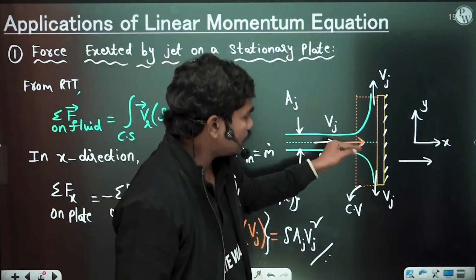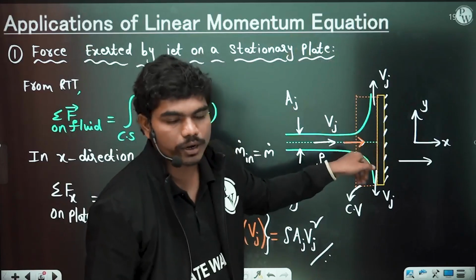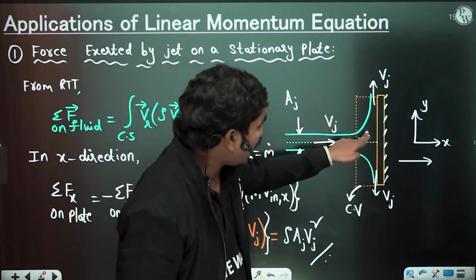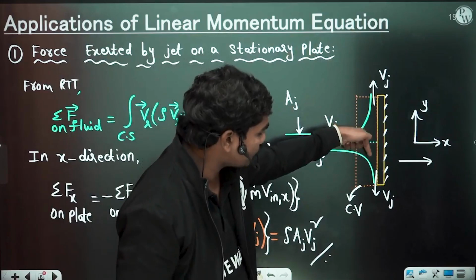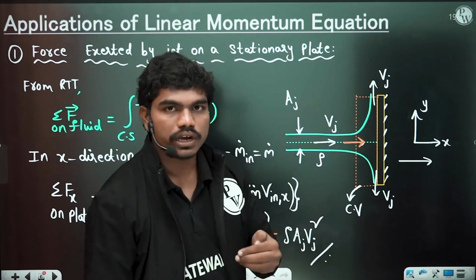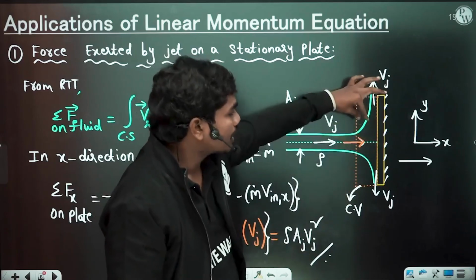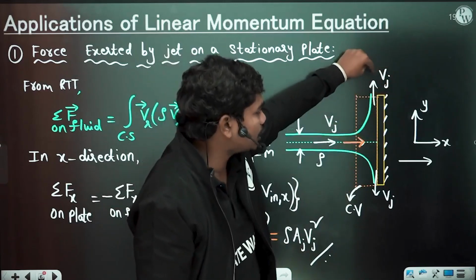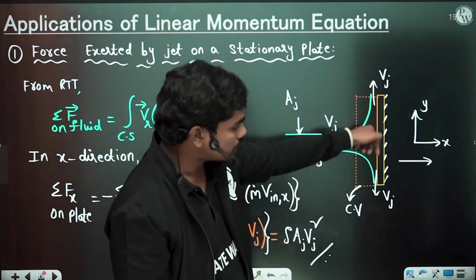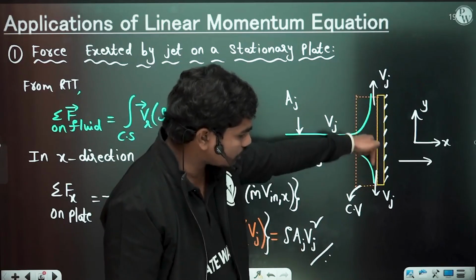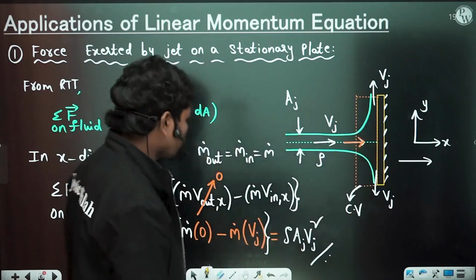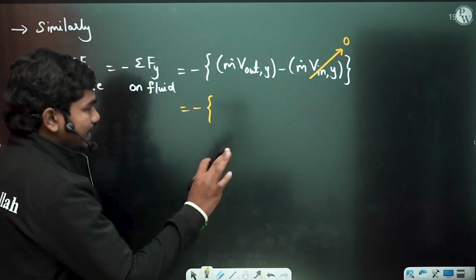Normally, this jet splits into half because it is symmetric. Half of the jet is moving in this direction, half in this direction. Out of the total mass entering this control volume, half goes out with a velocity of vj pointed upwards, and half comes downwards with a velocity vj pointed downwards. Since their directions are changing, the velocities are not the same.